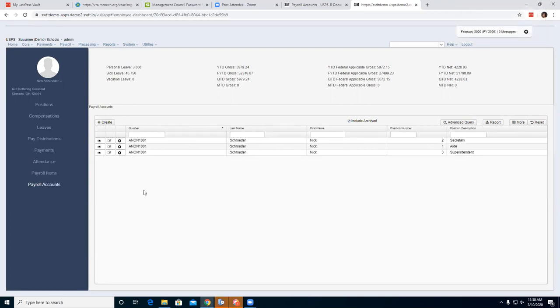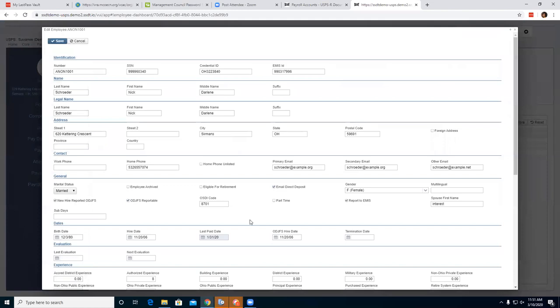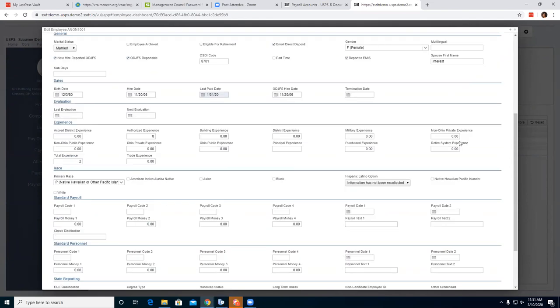You can create them from here, delete them, update them, add. And the only thing that you're probably not seeing, if you're not used to the employee dashboard, is the employee screen. But that is there, it's just underneath the name. And if you edit employee, it brings up that screen for them. So that's the only way you can see that screen. You have to hit edit and then it will bring it up. I mean, you don't have to make changes. You can just exit out once you look at it if you have to.